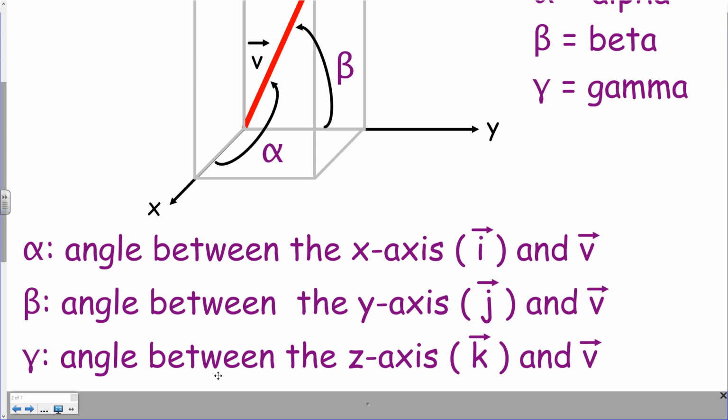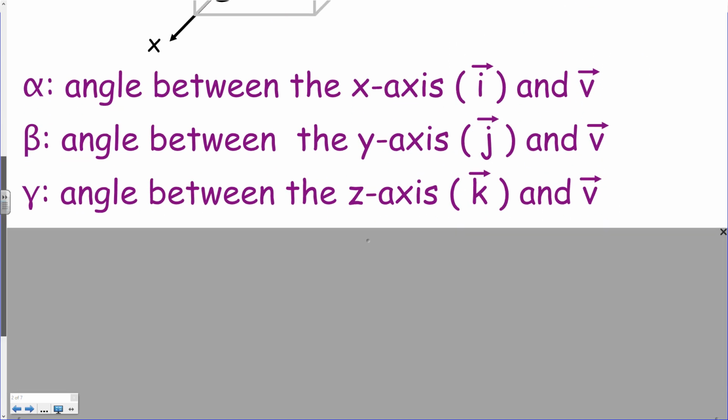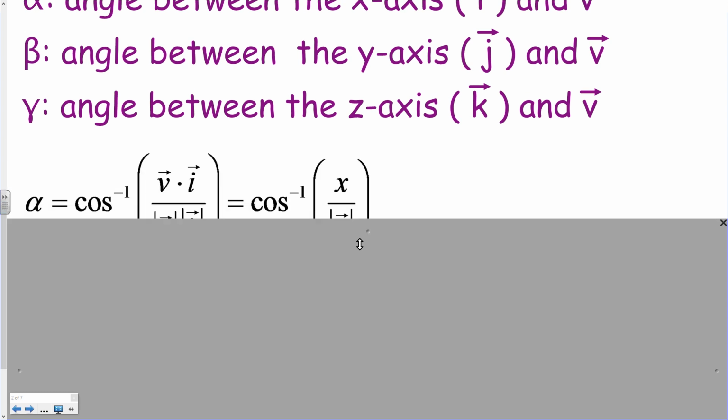Now, if we're talking about finding angles between the x-axis, for example, or the unit vector i, and some vector out there, if you recall how we've discussed finding angles between vectors, we've now seen two ways you could do that. Both of them involve products of vectors. One is a dot product, which is the preferable method, but you can also use the cross product. Remember, the magnitude of the cross product involves the sine of the angle between the two vectors. So you have two ways you could find these angles. I'd suggest to you that the dot product is a much better approach here. In fact, that's how we're going to define the direction angles.